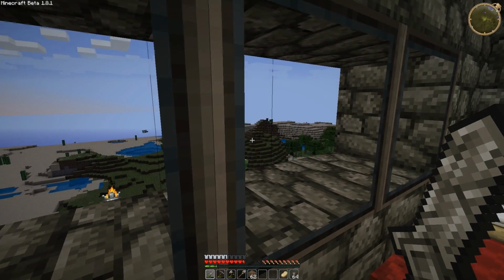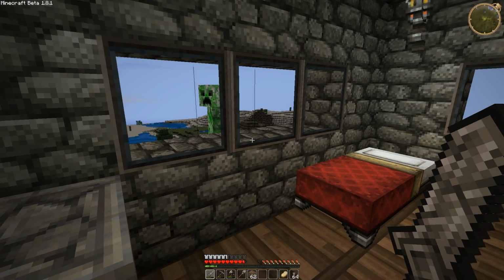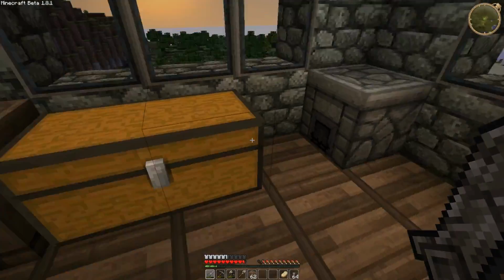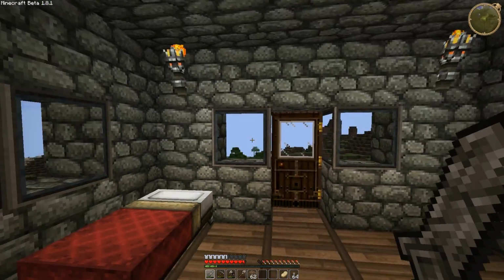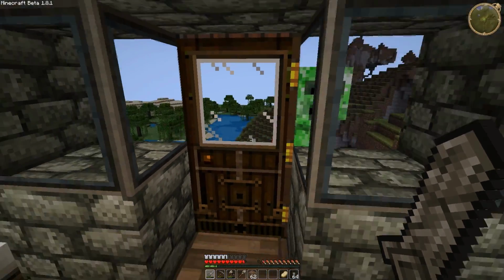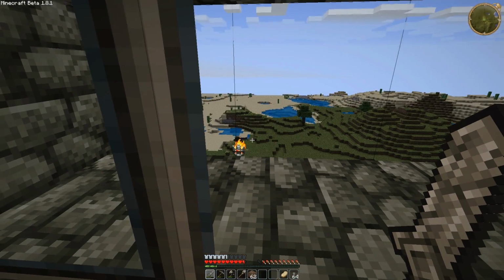And... how can I deal with this? Oh yeah, anyway, I've made a nice chest. Finished off the windows around, so I went out exploring. And I grabbed some more sand from the desert.